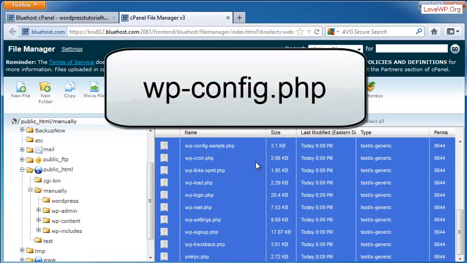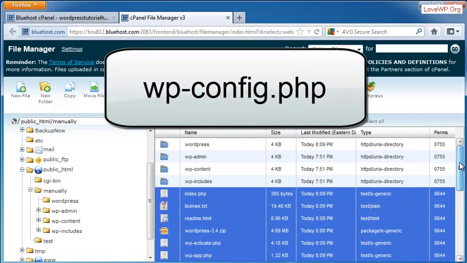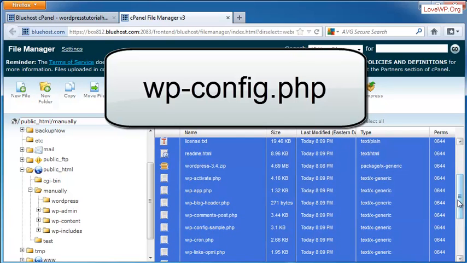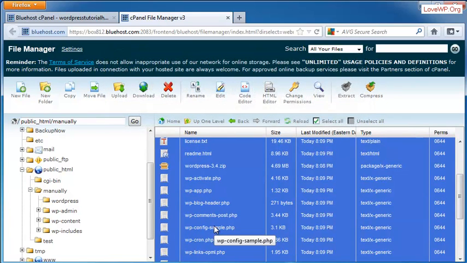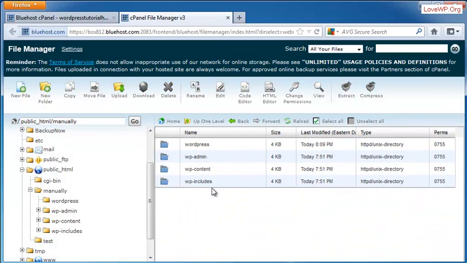If you have a file titled wp-config.php, you want to make sure that you hold Control or Command and click off on that file, because you don't want to delete that one. If you don't have it, but you should, we're going to go up and just click Delete to get rid of those files. And click Delete. So now we're left with the folders. Let's take a look at what we need to leave in the folders.